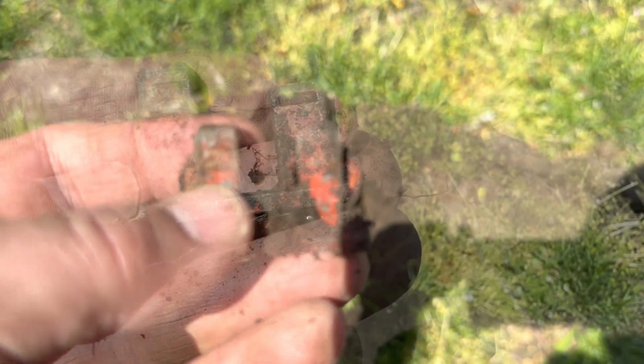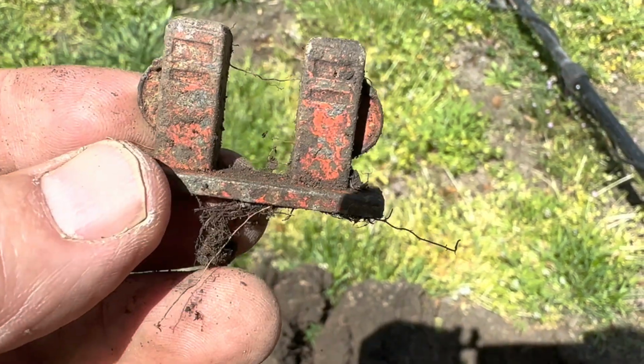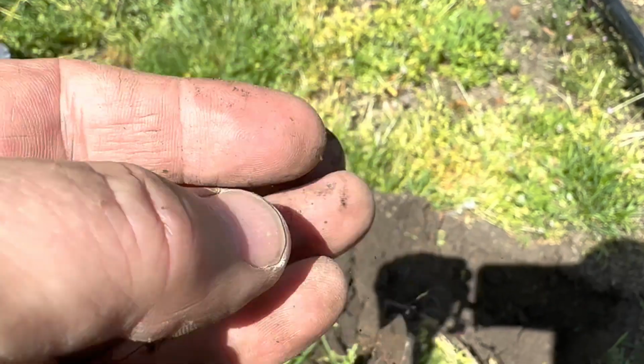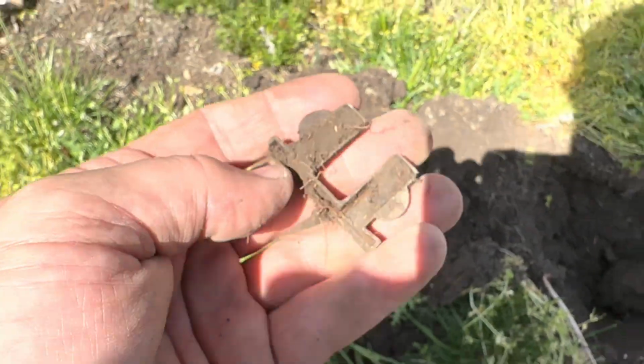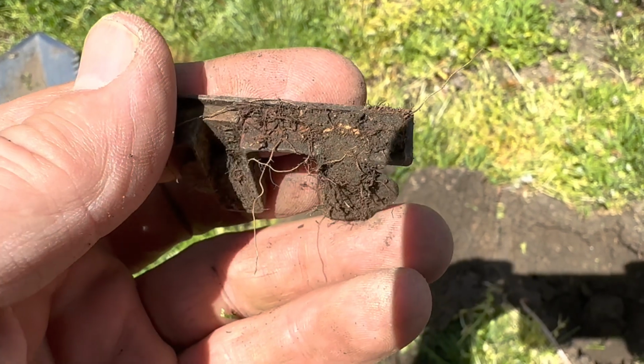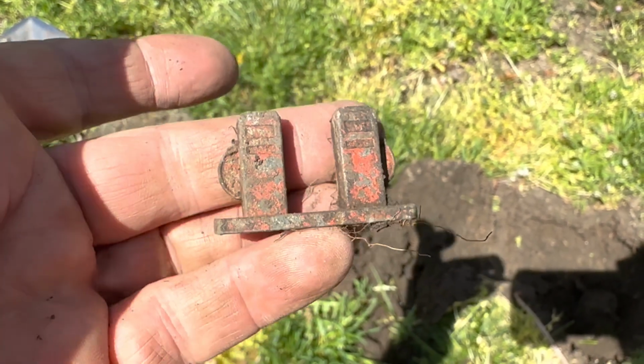Let me get my glasses on so I can. It almost looks like, you know, it'd be like this. These would be the gas pumps right here, and then I don't know what this little circle would be. Oops, dropped it there. But kind of an interesting piece here. I might have to try it later to see if I can find some writing on it.